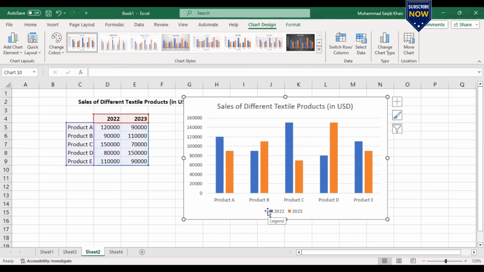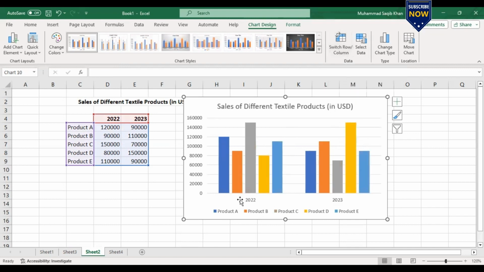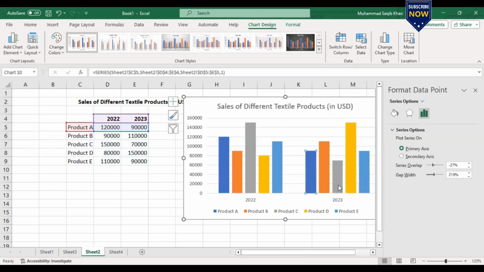If I want that this graph should show me the 2022 data in one place and 2023 data in another place, I'll just go to the switch column and row. Switch column and row. So you can see over here the 2022 sales are separated from 2023 sales. You can increase or decrease the space between the bars.